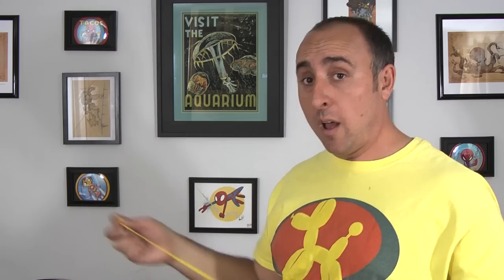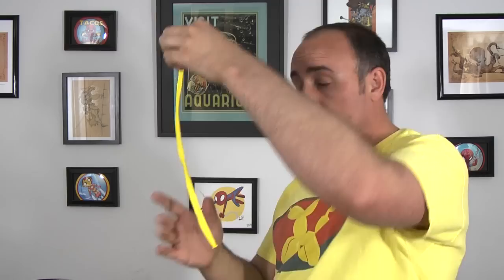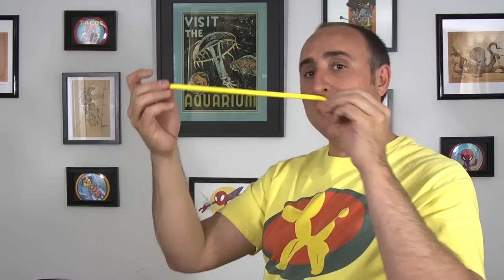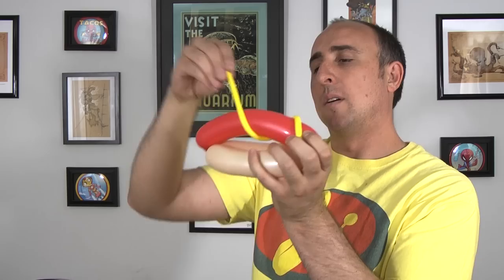Now it's time to add the mustard. For the mustard, we'll be using a yellow 260. We want this one to be uninflated — just a little puff of air. But we also need it to be long. How we get it longer is we're going to inflate it all the way a couple of times, letting the air all the way out. You can see that's already longer; if you do it again, it gives it even more length. Don't do it too many times because it will actually pop. I'm going to tie a knot on the end because that will help me attach it later. Now I'm just going to put a little puff of air in there — just enough to give it some three dimensions so it's not completely flat. I'm going to take the knot and wrap it into this seam of the bun, then thread it under the hot dog but above the bun, and wrap it into the other seam down here at the end of that knot. So the two knots are connected there and there.